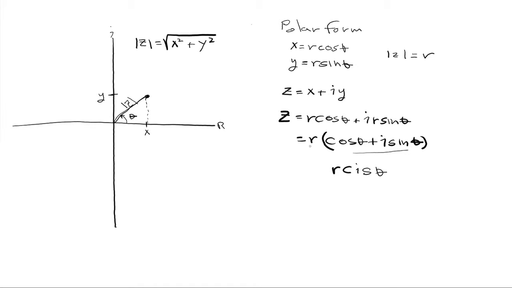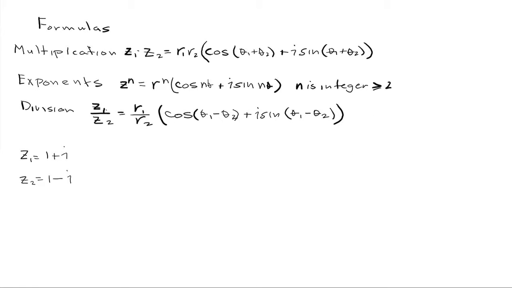Alright, and if you see that, what they mean is r cosine theta plus i sine theta. So when we have complex numbers in this form, we have a simplified version of multiplication, exponentiation, and division. If I work multiplication using the algebraic form of the numbers, I have to FOIL that out. Then I have to worry about what happens when I square i, combining like terms, all of those things. When I divide, I have to rationalize the denominator of the fraction. And then again, that involves doing multiplication on the top and all of that.